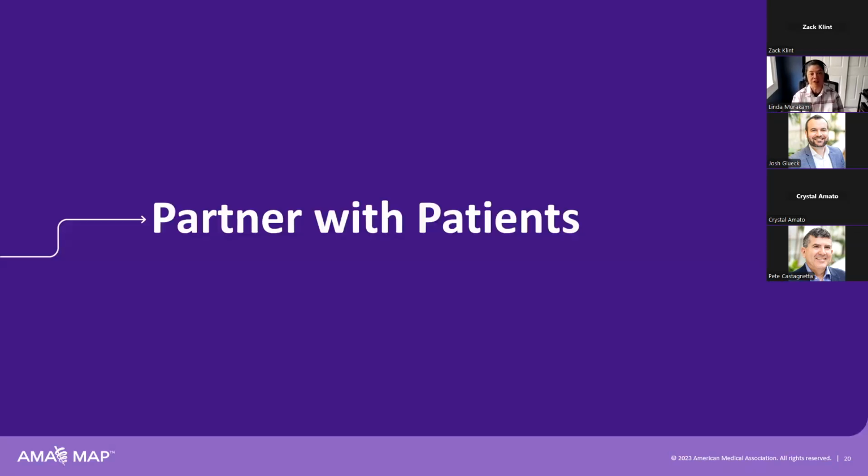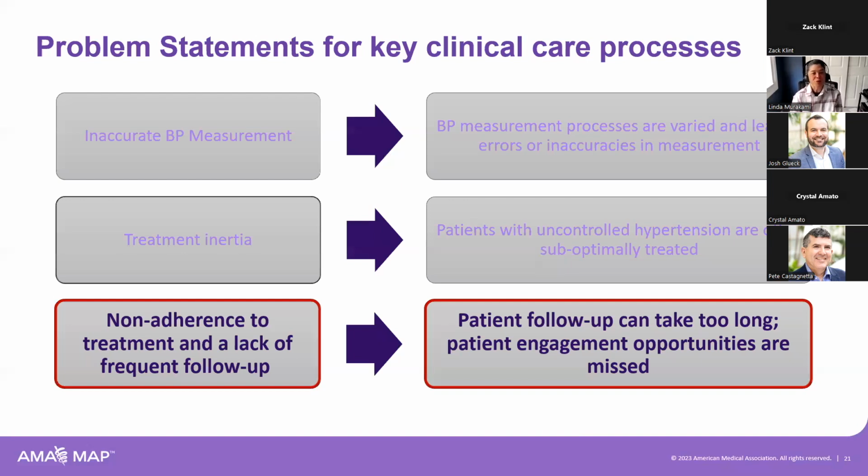Next slide. We're going to talk about partnering with our patients. We talk about partnering because we want our patients to be engaged in their care. We want them to participate in the planning and the treatment that they receive. There's patient responsibility in managing blood pressure, and we want to improve areas where there may be gaps. Here we want to improve their adherence to their treatment, make sure they can schedule follow-up appointments, and make it to those follow-up appointments. Make sure they show up.